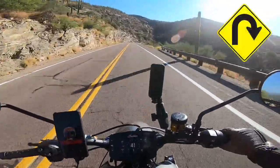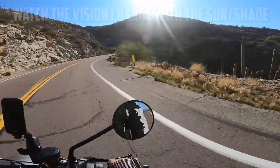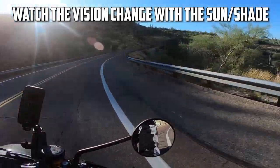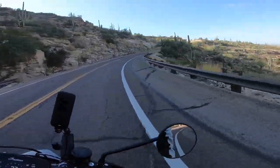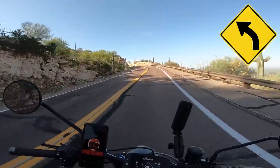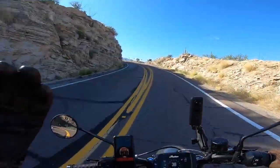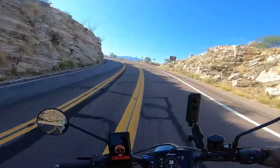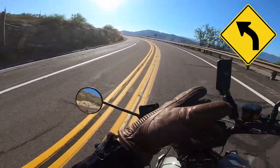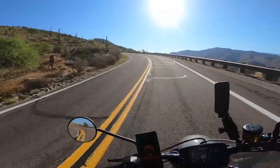and I could see around the turn, okay? So going the speed limit is very important, because if you're going too fast, for one, you're probably gonna get a ticket, especially up here on Mount Lemmon, and two, you're probably gonna go outside of your line. Another thing is that at a higher speed, you're not going to see hazards before they come. So these lights, see how it's just constantly changing light and then shadow, light, shadow, light, shadow? It can really mess with your vision on the road. So right here, there's a lot of nasty tar snakes, a lot of road debris, a lot of road stuff. So that's not good.